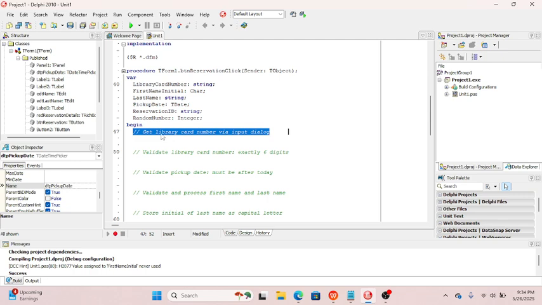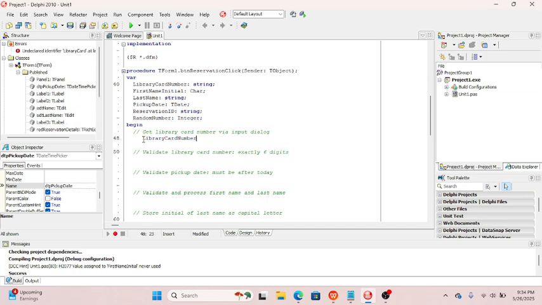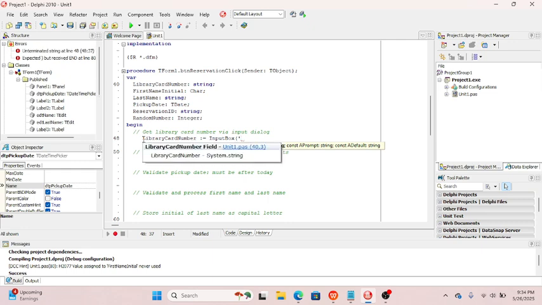Get library number. Okay, so what we're going to do is we're going to use the variable library card number. Alright, and I'm going to use an input box. Okay, and the name of the input box will be library card input.